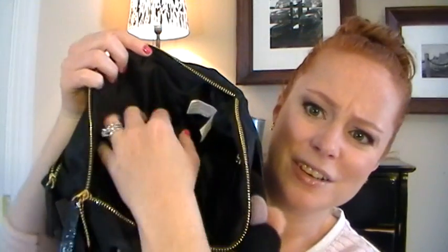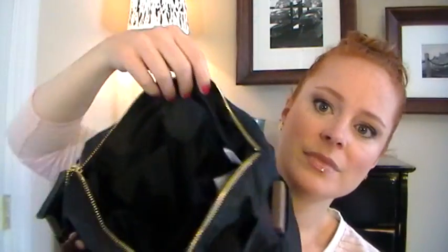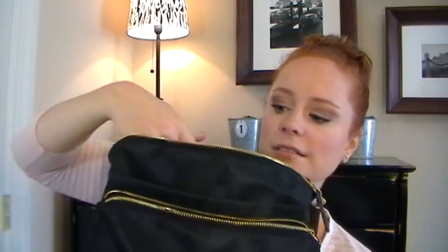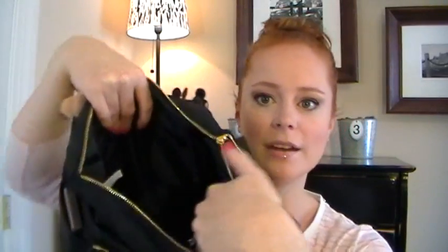So that is everything. Now you might be able to see the inside of the bag a little bit easier. I don't know, can you? There are all these pockets on both sides of the inside of the bag, and that's where I keep my mascara, my eyeliners, my concealers. And it's huge down inside of there. I know you probably can't see anything in here because it is a black hole. Gosh, so much can fit in there, as you saw. So that's it.